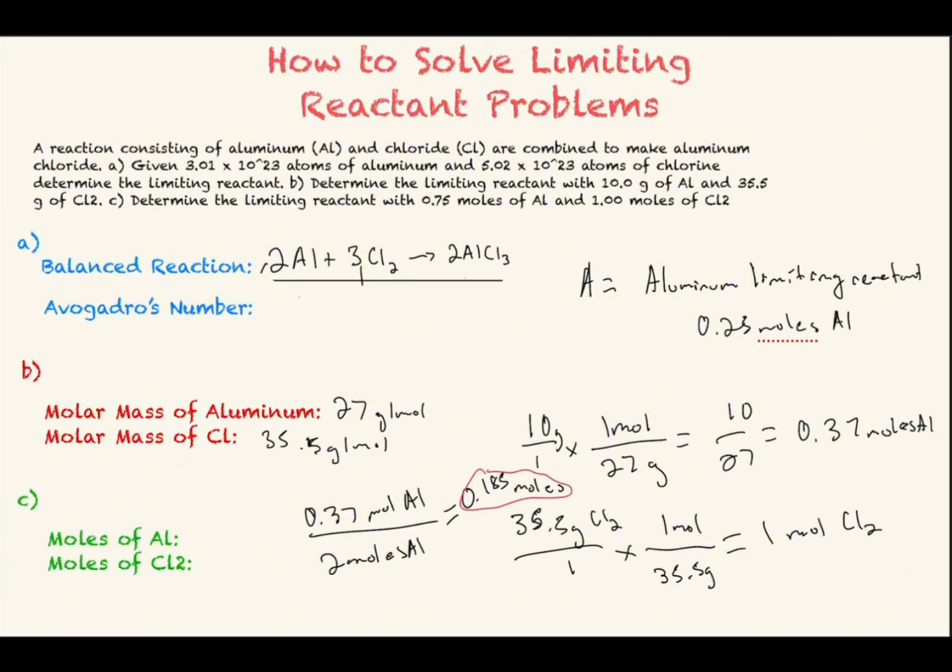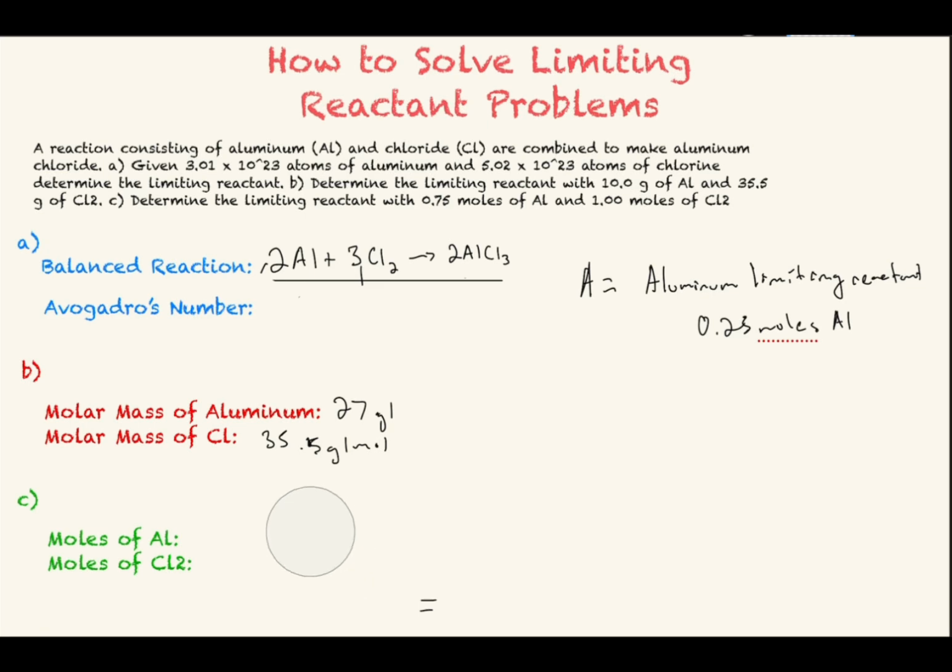And then we have this other one, which is chlorine. So we'll have 1 mole of chlorine over 3. And pretty simple, that'll just be 0.33. So we'll have 0.33 moles of Cl2, and this is of aluminum. So in this case, once again, aluminum will be our limiting reactant with 0.185 moles. So let's go ahead and erase this. So 0.185 moles of Al, and that's going to be our limiting reactant.